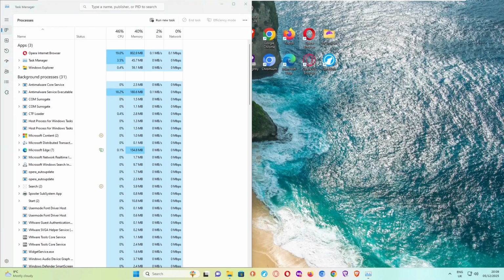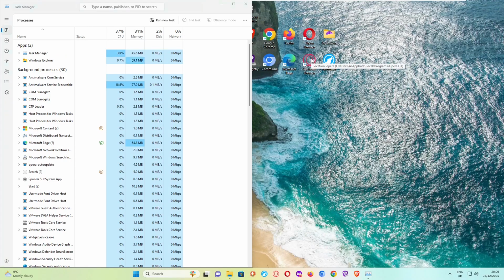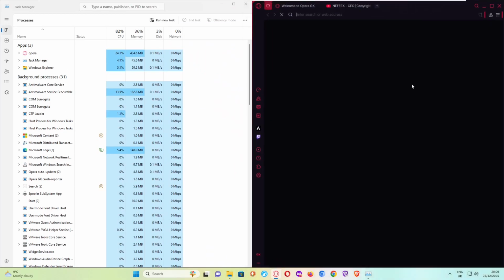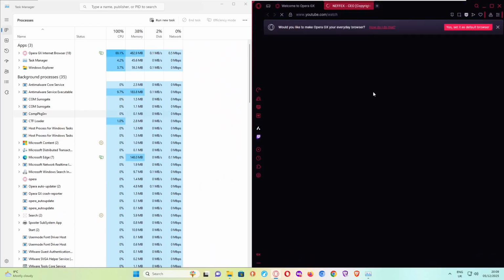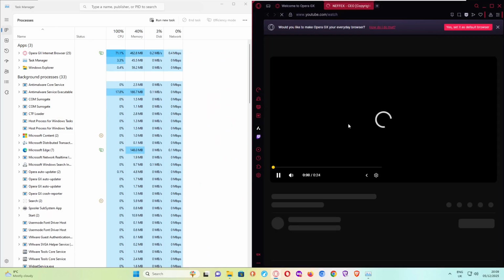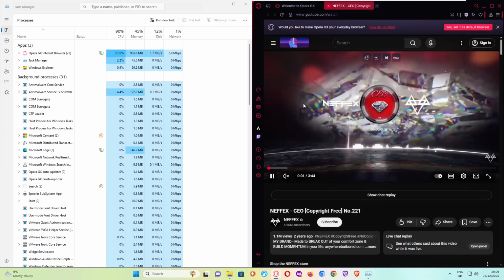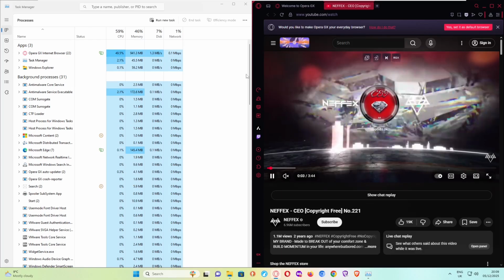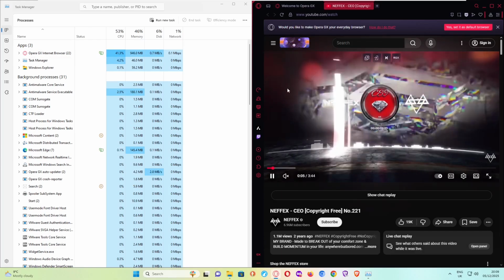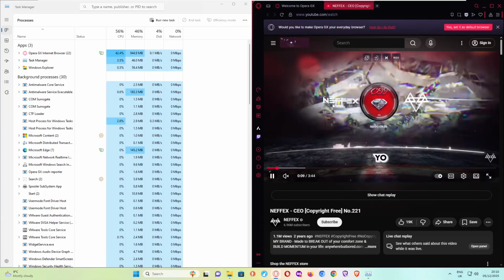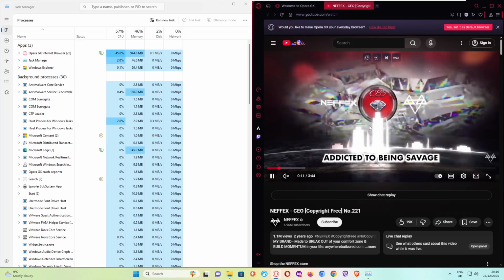Anyway, let's close that. Move on to the next browser, Opera GX. This is built for gamers, so you would hope that it uses less memory. Ideally when you're gaming, you don't want all your RAM to be used up by your browser. You want to have as much as you can free. Oh, okay. Yeah, we had the automatic ad blocking, which used quite a lot of memory actually. 900 megabytes. And 40% of your CPU. 50%.